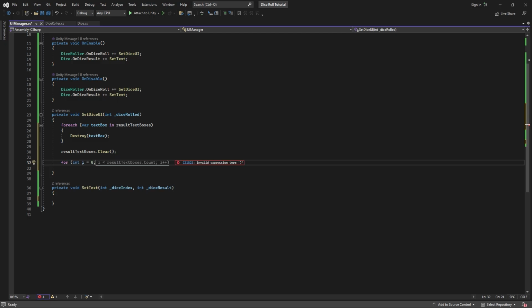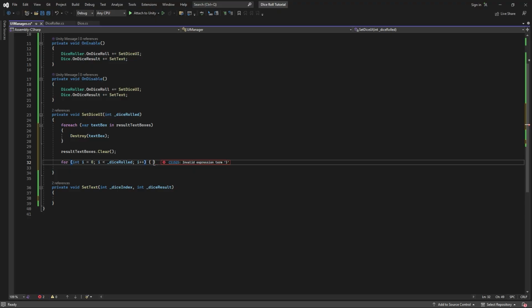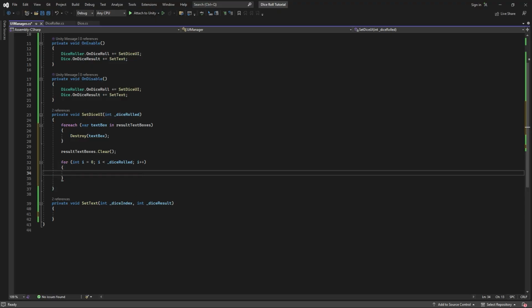And now we're going to do a for loop, and we're going to iterate over the amount of dice rolled. So for each dice that's rolled, we want to add it to our list and instantiate a new item.